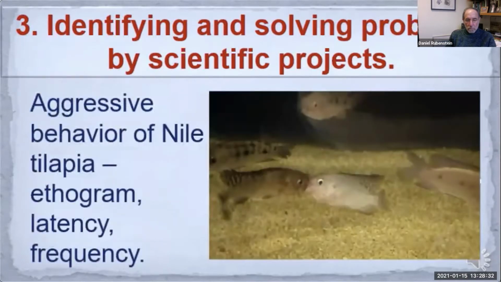For quantification and description of behavior, I use videos of secret behavior from my personal collection, such as aggressive behavior of Nile tilapia. Secrets are a very good model for this type of class. So they receive the video, they describe, they quantify, then I compare the results among the students, and correct things, and I can also talk about accuracy and reliability in measuring behavior.